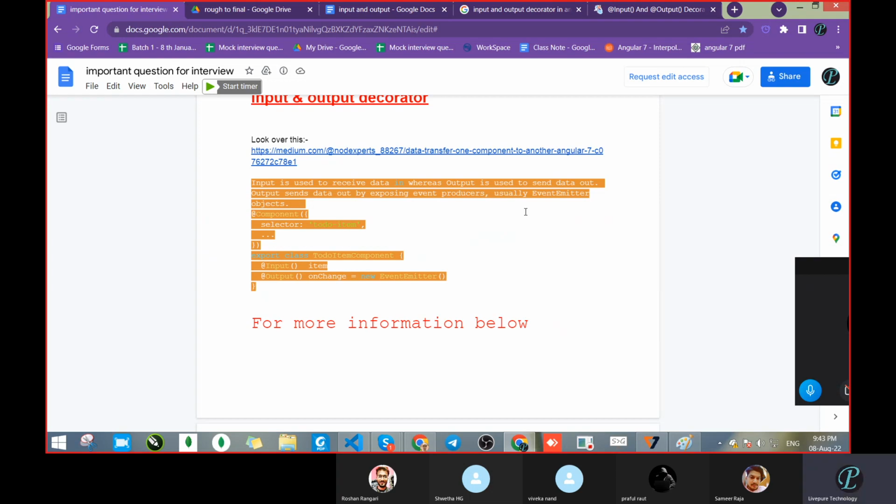So what we have written here is: input decorator is used within one component to receive a value from another component.